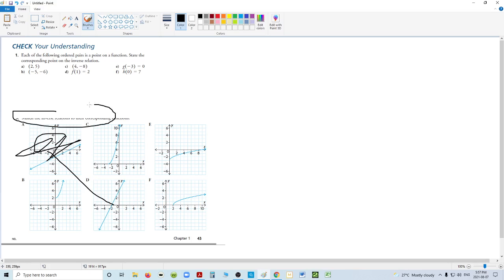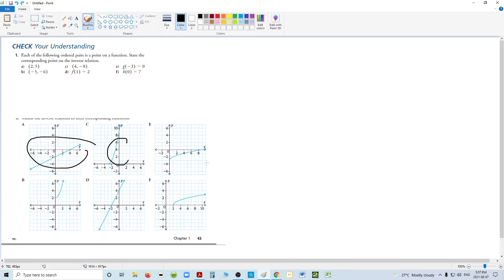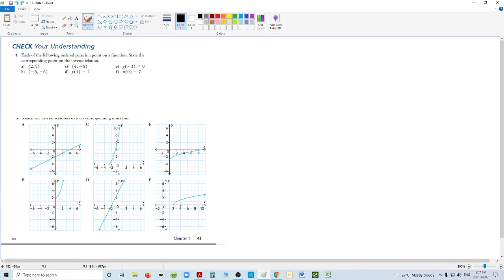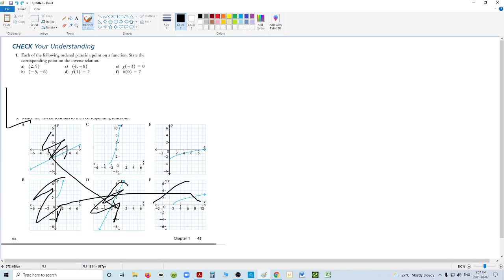This question says find the inverse of these graphs. Here we'll read it. It says match the inverse relation to their corresponding function. There's 6 of them. It won't matter which is top or bottom because you'll still be able to match it. But anyway, the inverse of a line is always a line. So the only ones that can match are these two. All right. This here is a parabola. So the inverse of it is going to be right there, a parabola. This doesn't look like a growth curve, but it's probably the top part of a growth curve, which means that one.